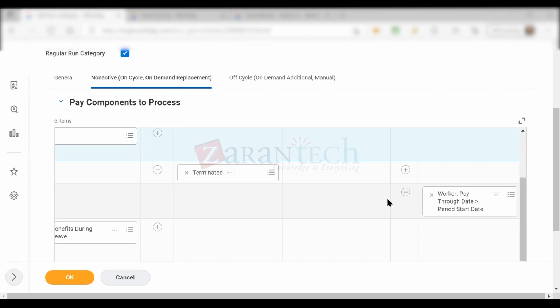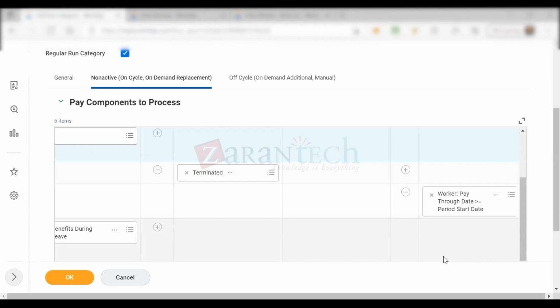Now, if the employee goes with option 1, then as part of their full and final payout, the lump sum amount gets paid out. But if the employee goes with option 2, then we need to keep running their payroll for the next 6 months. And how do we tell when we want to stop it? We will set the pay through date. So if an employee is getting terminated today and they sign option 2 to get paid for the next 6 months, my pay through date will be today's date plus 6 months. And that pay through date I will set in my system.